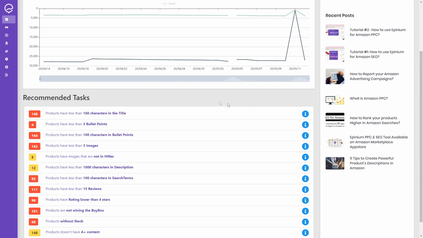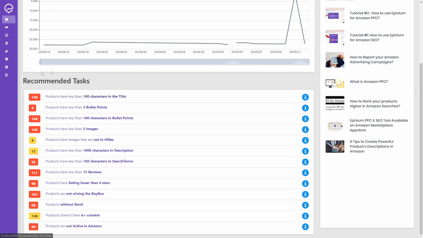Under the main graph, we have the Recommended task section, in which we will see all the actions that can be carried out to take your account to the next level, based on the official recommendations of Amazon, as they say, to be Amazon readiness. For example, correct products with less than 100 characters in the title, with less than 3 bullet points, and with a lower number of images than recommended, or data regarding the stock and presence in the buy box of your product.